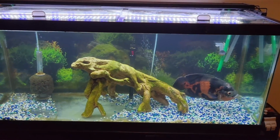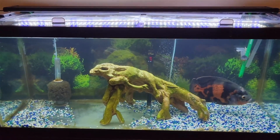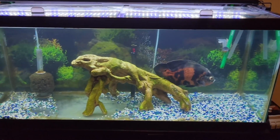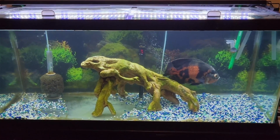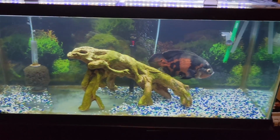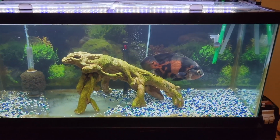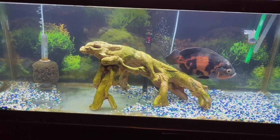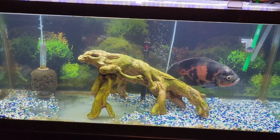And got some plants on the way. I might just keep this Oscar in the tank by itself. So it's a 75 gallon. So let me know in the comments, should I get a tank mate for my Oscar? And let me know in the comments if I should get a tank mate for my Green Terror and what I should put in my 10 gallon tank.